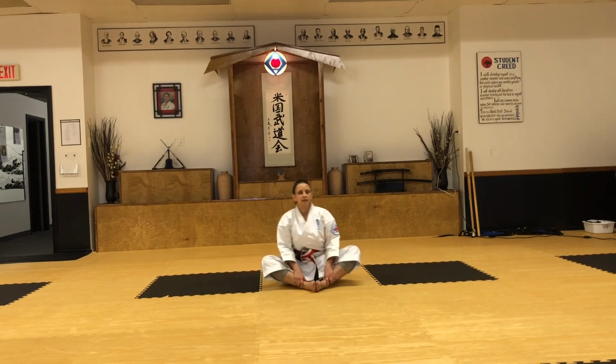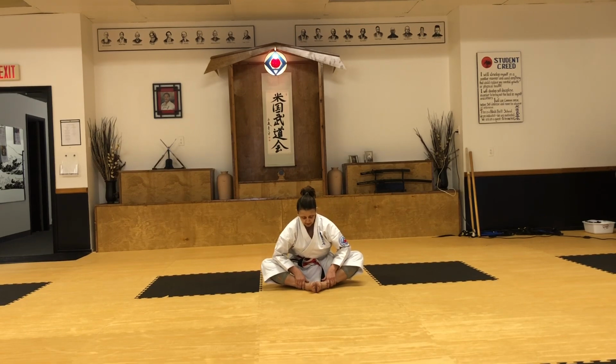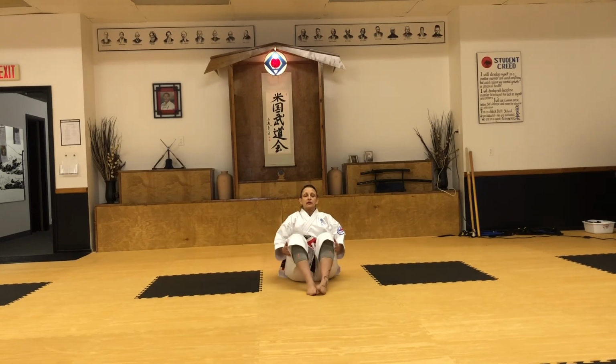Nice up and down, sit nice and tall. A little steady pressure here using my elbows to try and get those thighs flattened out. Good, chest to floor. Ichi, ni, san, shi, go, roku, shichi, hachi, ku, ju. Very good, bring it in, stand up.